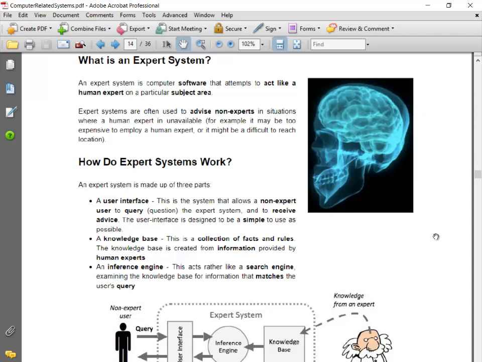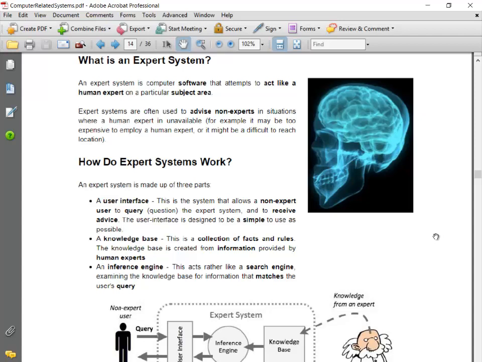Now this process through which knowledge is gathered is known as data mining. Data mining is a process through which knowledge is gathered and saved in a database. Gathering up knowledge and saving it. Once data mining has been done, the important part will be how to create the rest of the system.